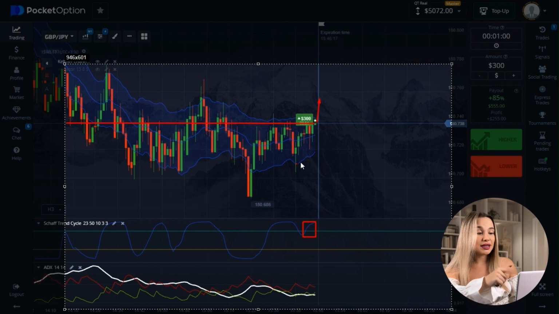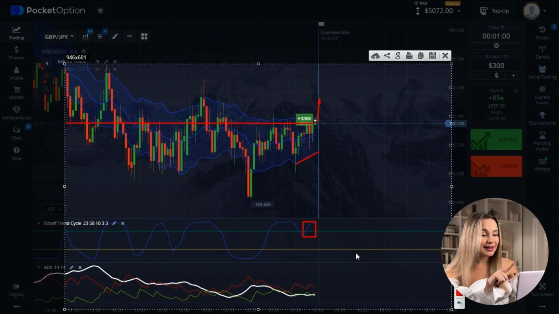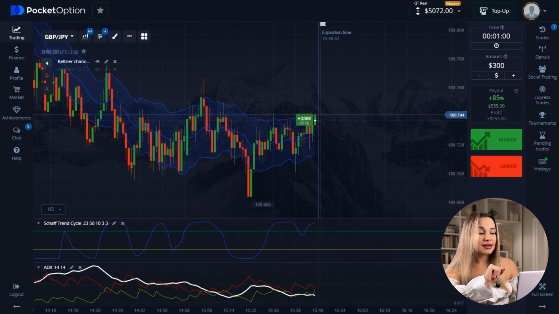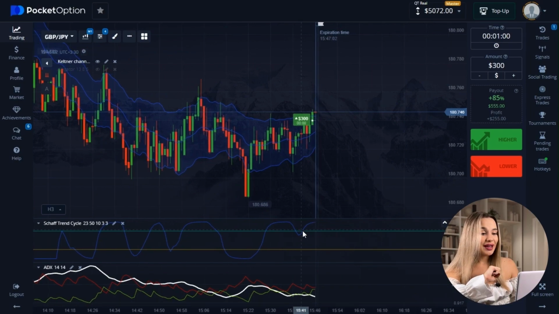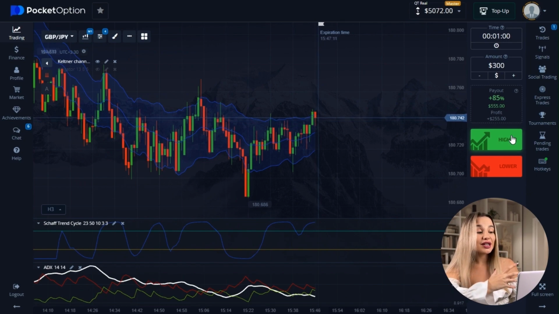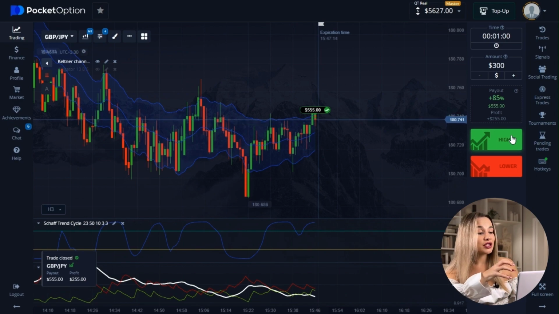So there is another indirect sign. Notice that the Keltner channel's lower boundary is squeezing upwards. This also signals a potential rise and the start of an upward trend. Let's watch how the situation unfolds and talk a bit more about the indicator itself. As I mentioned, Schaff added the consideration of cyclic movements of currency markets and smoothed the resulting values. Thus, he created a new indicator combining the advantages of oscillators and trend tools.